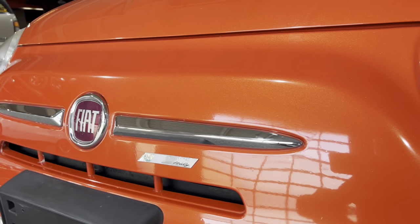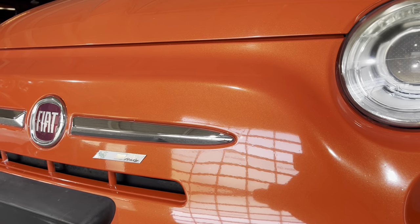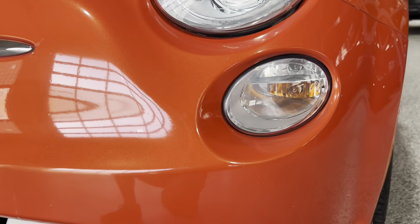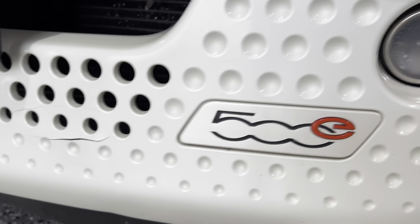They've got a range. When you fully charge this car, it usually shows about 96, 98 miles of range on a full charge. It charges on 240 and 110, so it charges pretty fast on the 240. And then here, got a little crack right there in that little front spoiler, 500e.